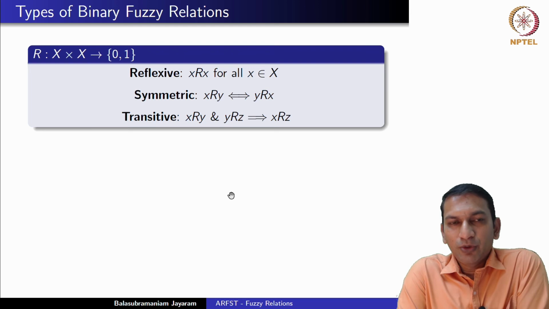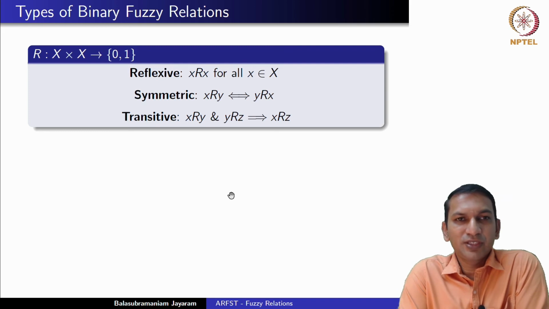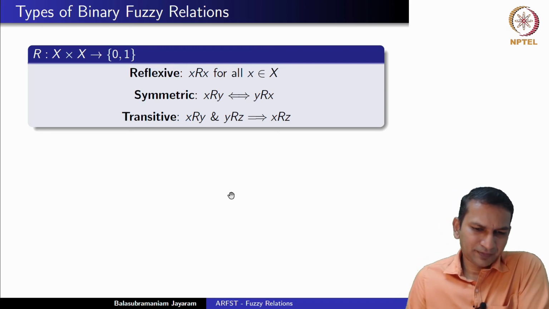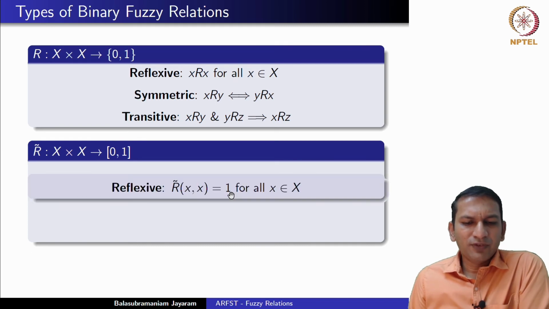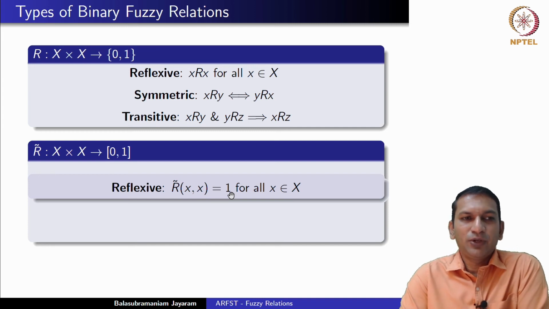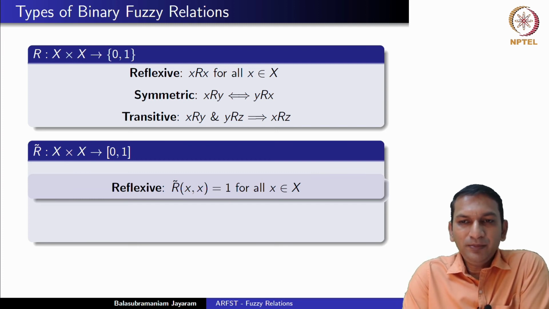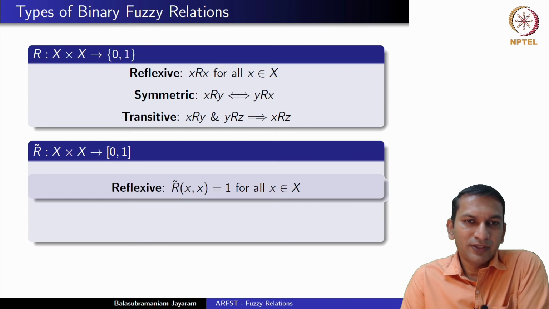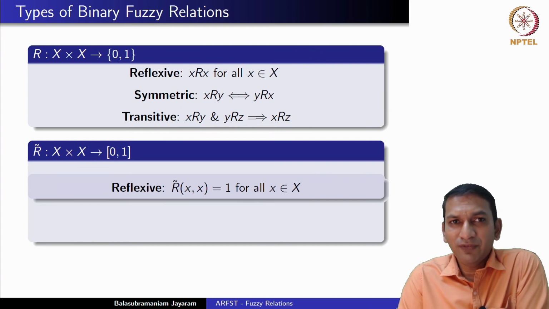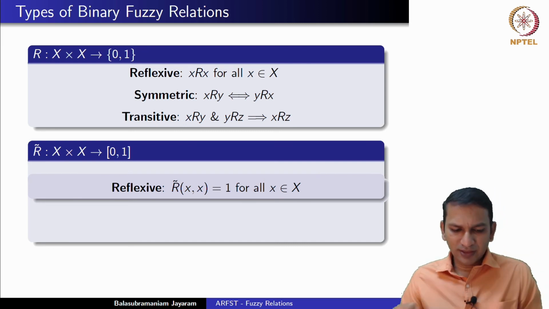Now, can we talk about these special relations also? Can we talk about when a fuzzy relation is reflexive, symmetric, and transitive? In the case of reflexivity, this is how it is defined. We say a fuzzy relation is reflexive if R(x,x) is equal to 1. Just a few moments earlier, we saw that x is related to y in the case of a binary fuzzy relation if R(x,y) is greater than 0. So it should just belong to the support. So we could also have defined that the relation is reflexive if R(x,x) is greater than 0. Now such definitions also exist.